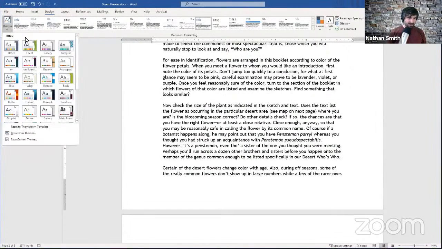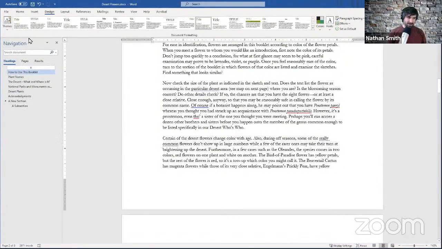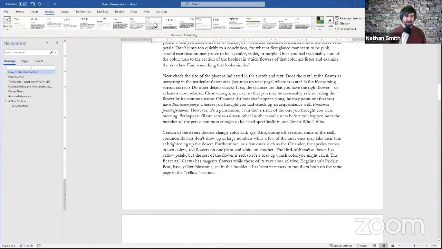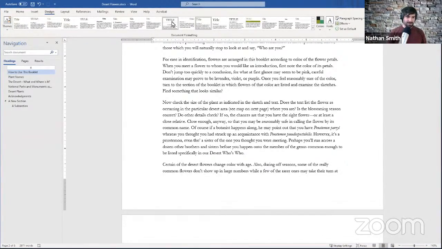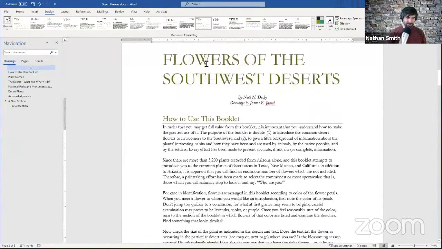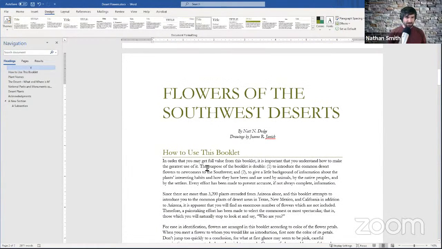If I switch it over to, let's say, this one called Organic, I'll click on that. And you'll notice all the style sets that I have access to here on the tab change. So now when I click on, let's see, there's still one called Lines (Simple), but now it's different.